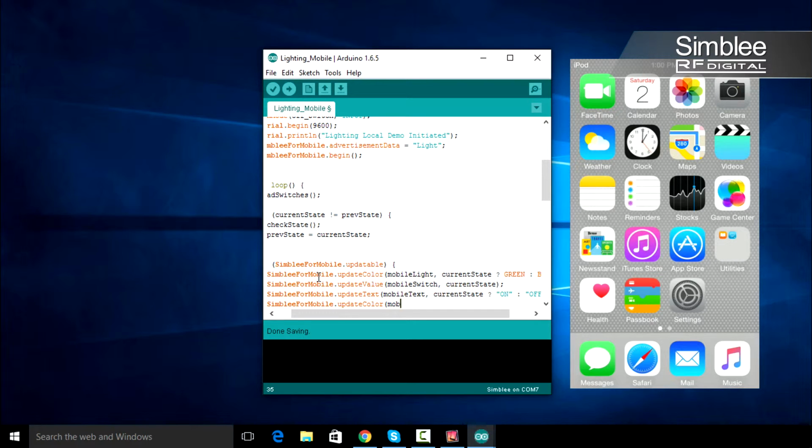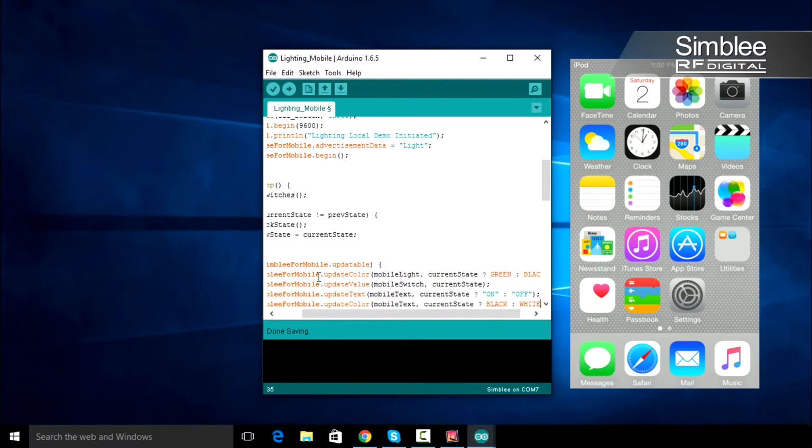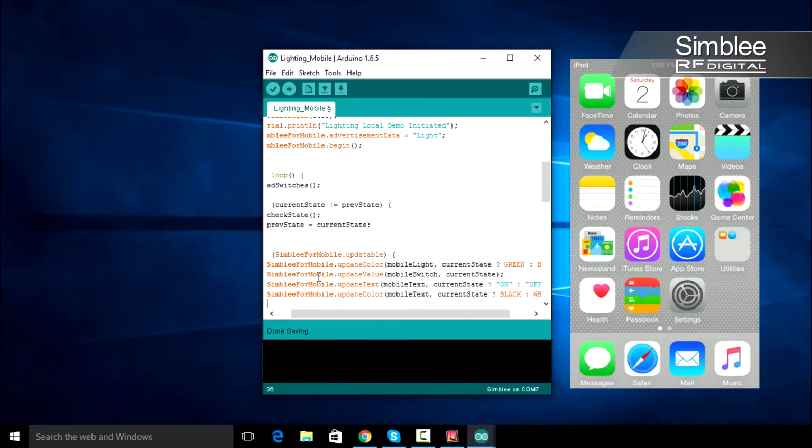Again, our first argument will be mobile text to indicate the text object, and either black or white corresponding to the current state variable. Next, we need to update the X location of our text. Type SimbleeForMobile.updateX. Again, we'll pass the mobile text variable as our first argument, and either 115 or 100 corresponding to the value of the current state variable.